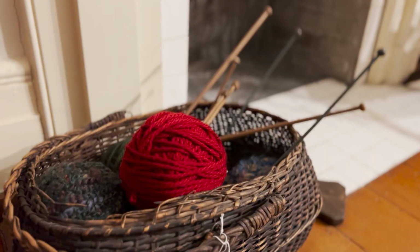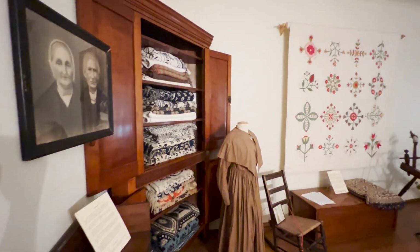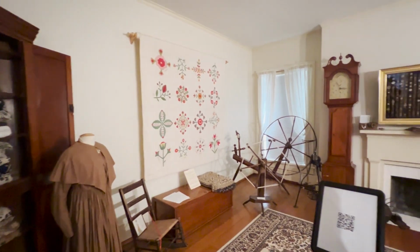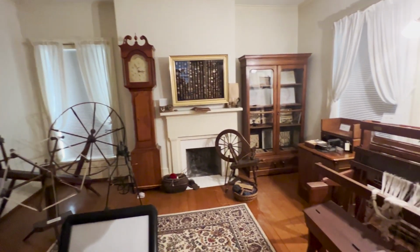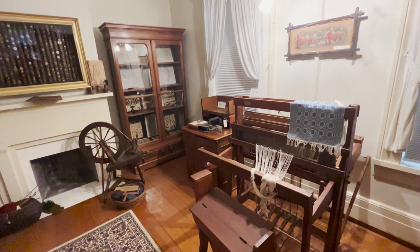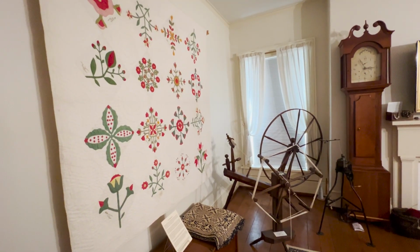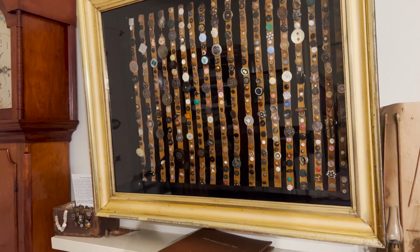Later in the tour, we talk about the Quaker Room, or our Quaker Textile Room. We are very fortunate to have an 1840s Quaker abolitionist quilt, which is very popular. One of my most favorite experiences was a girl who came from Massachusetts. She was a descendant of one of the quilt makers, and she had a massive tattoo of one of the quilt flowers on her arm. So again, history is today. It's fun. It's cool, right?